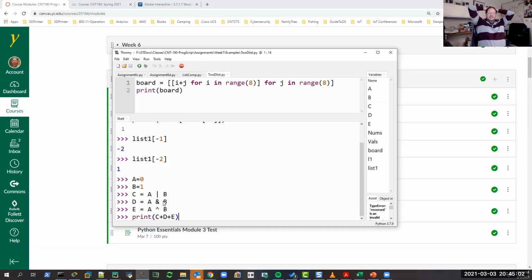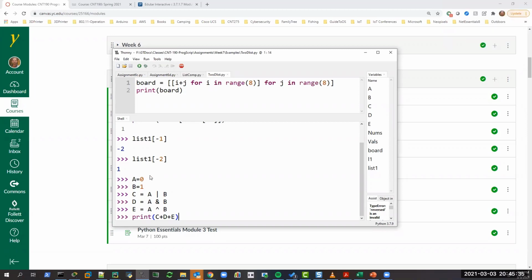Okay, so what is it going to print? Okay, so we know 0, that 1, 101. 1, 0, 1.